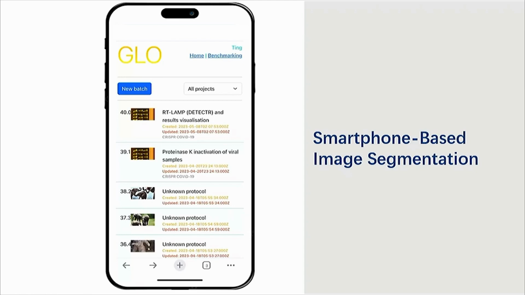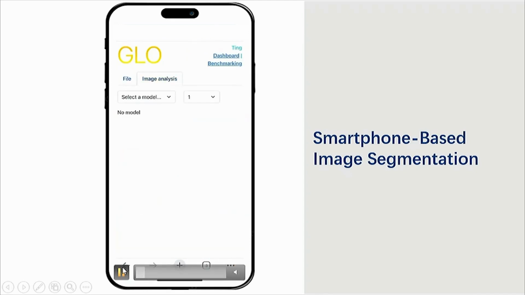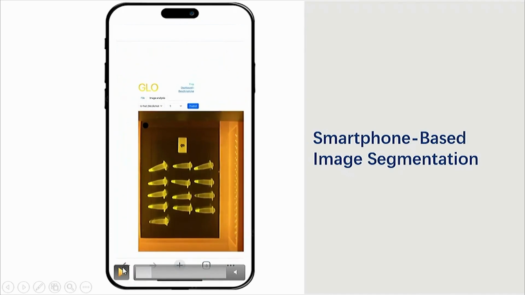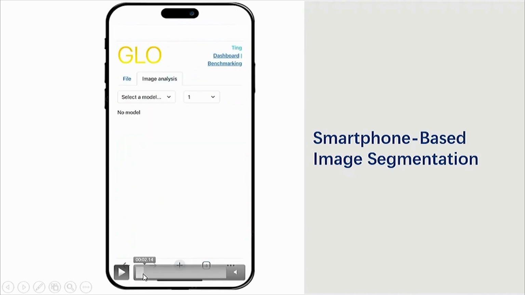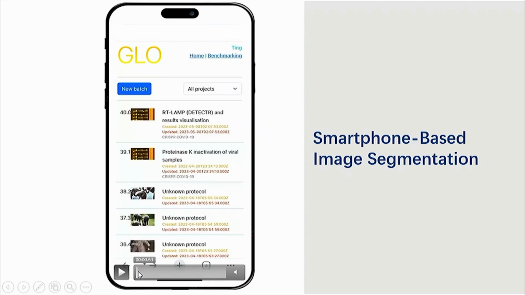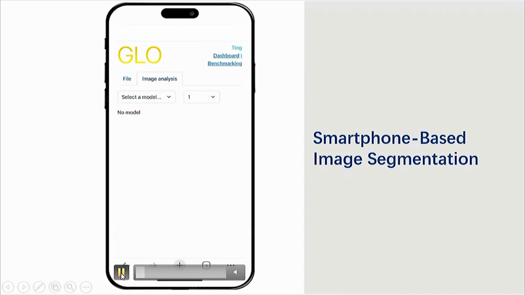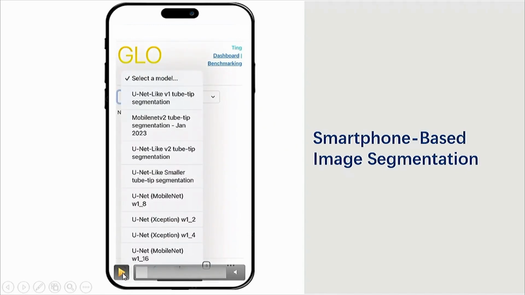So the product is called Glow, and as you can see, it can be run on the browser of the mobile phone. Here, by choosing an image, we clip into a sample image first, and after that, there are many models you can choose.